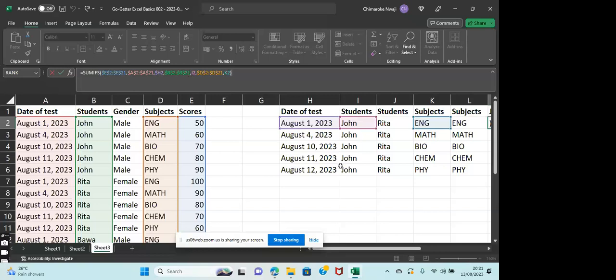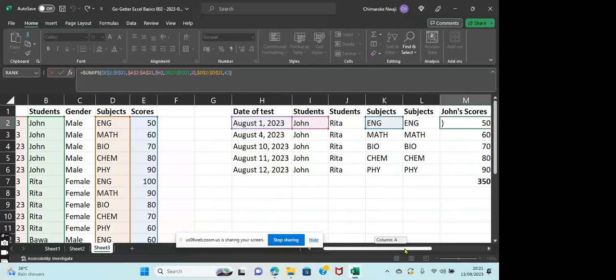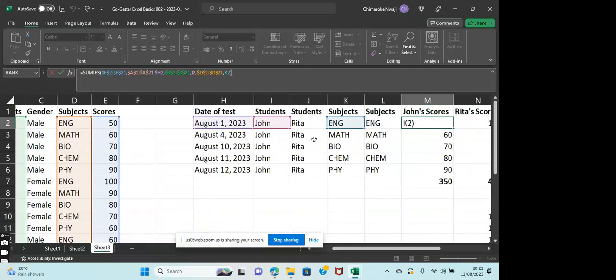Because I know if I shift from M to N, I want this column I to shift from I to J. So I didn't lock. If I go from 2 to 3, let it also do the same thing. So I didn't lock.